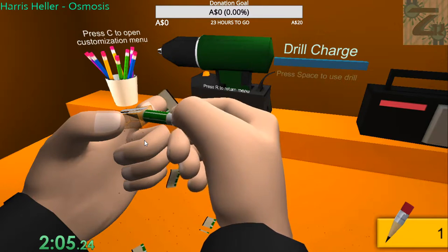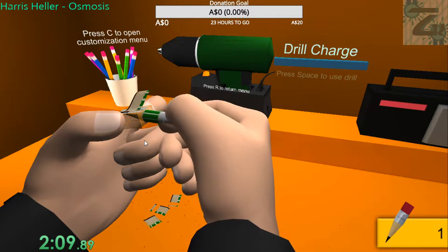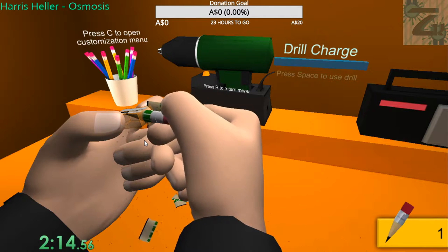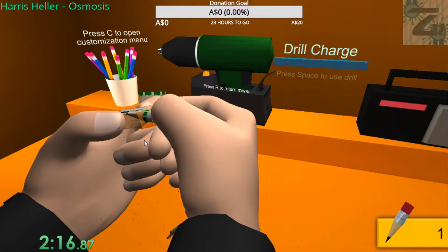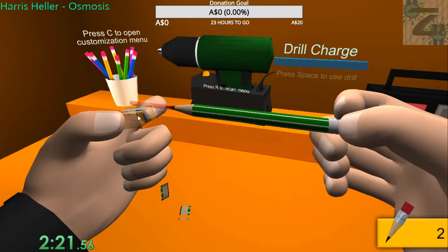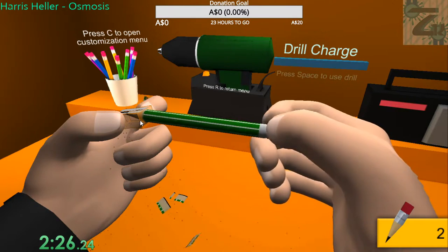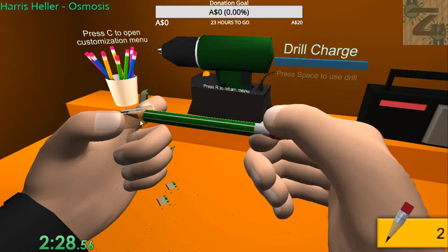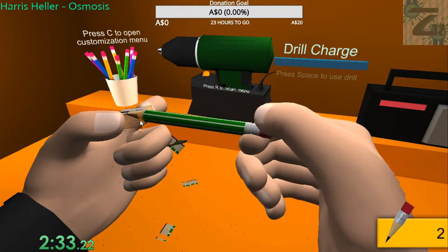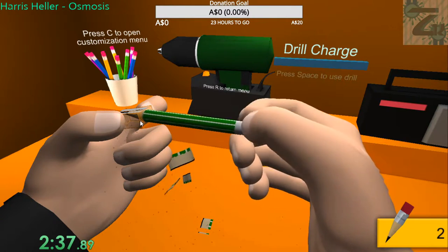And it's a speedrun. You can't pause during speedruns, can you? Well, I guess I can because I don't have any plans on submitting this. Considering how hard I messed up trying to put that pencil in the first time. Oh, I'm not submitting this anyway, so I can just pause, I guess, when I need to. On two pencils. This is horrible. This is the worst thing I could have thought of.